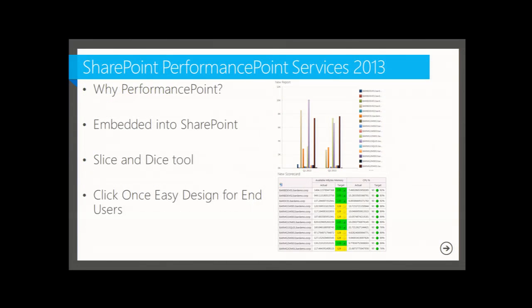Once we've pulled that data from Ops Manager and have it in the cube, we can publish it up into SharePoint PerformancePoint Services 2013. This gives us our slice and dice, and it's really good for putting on top of Ops Manager OLAP cubes. We use this over Power Pivot and Power View because when we're pulling data out of the OLAP data warehouse, it's very, very big, and Power Pivot and Power View are in-memory structures, so it's generally too big in a decent size environment. It's a click-once application, so it's quite easy for end users. Your analysts will be able to get in there and use it quite easily.